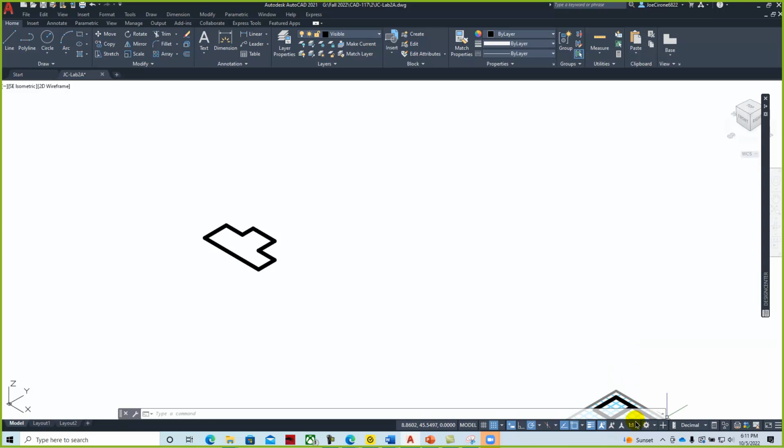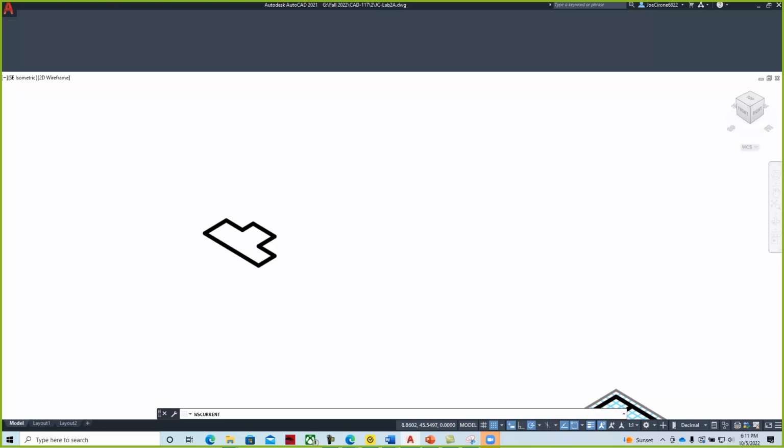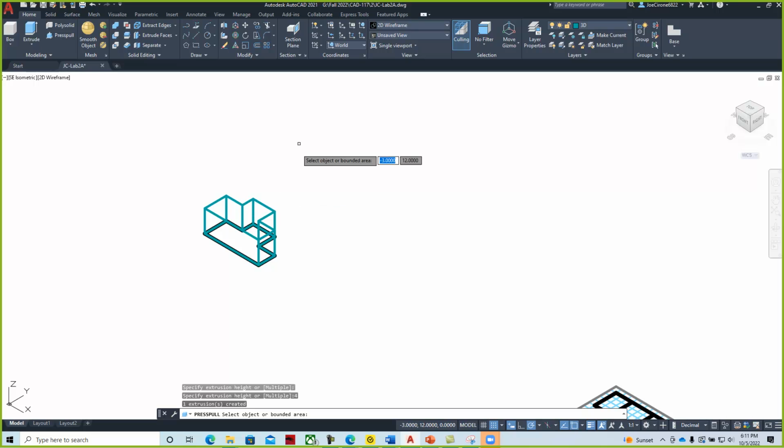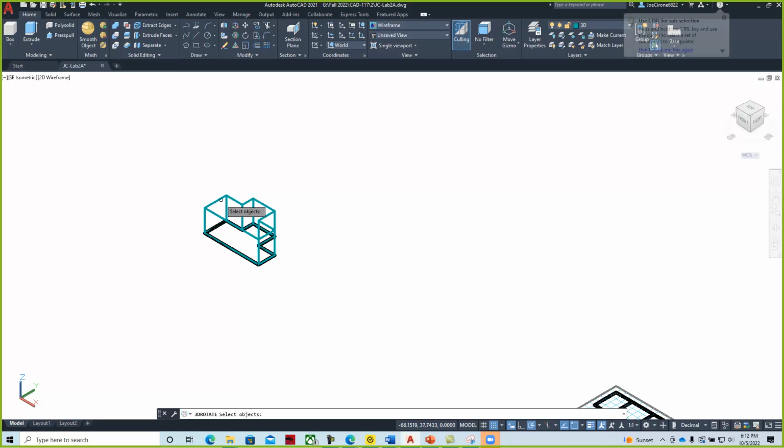And then we can invoke a modeling toolbar, 3D modeling. We can press pull it, hover, click, pull that up 4 units. And then we can 3D rotate that to get it into perspective.